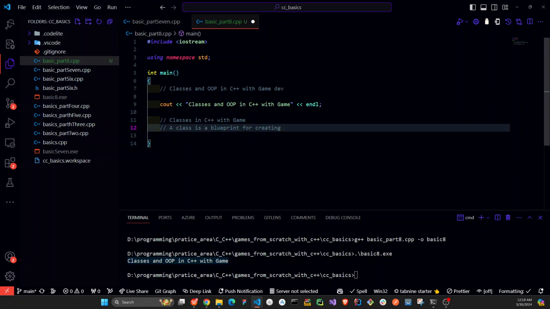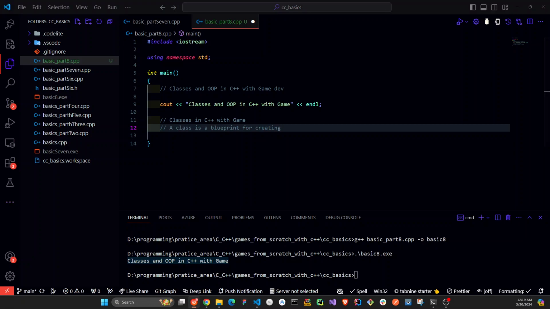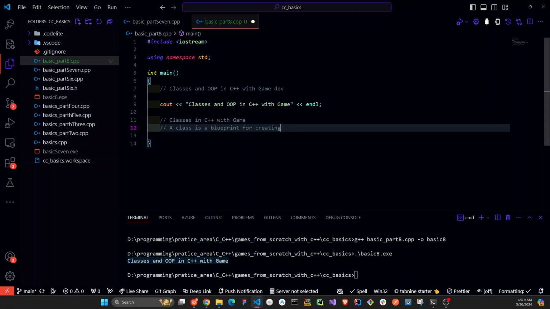Because in object-oriented programming we have objects. We create instances of classes, which are objects in object-oriented programming. So a class is a blueprint for creating objects.